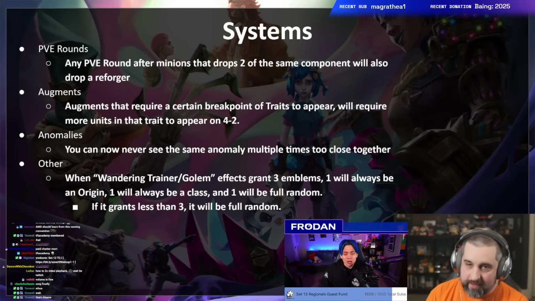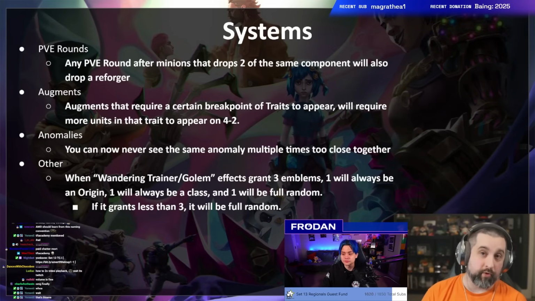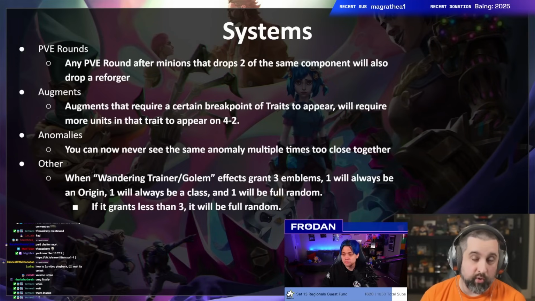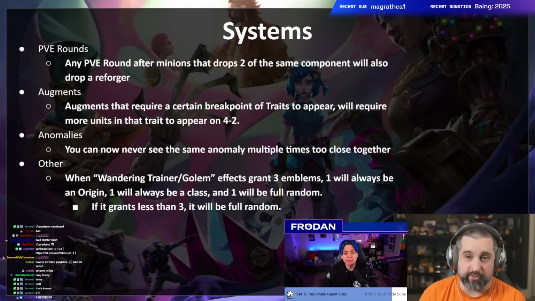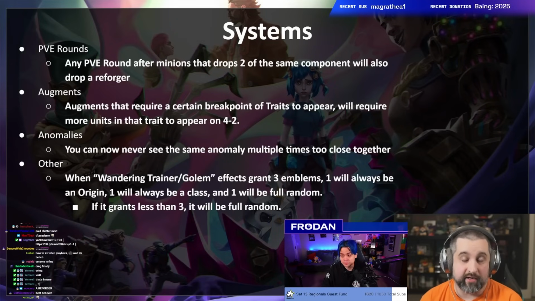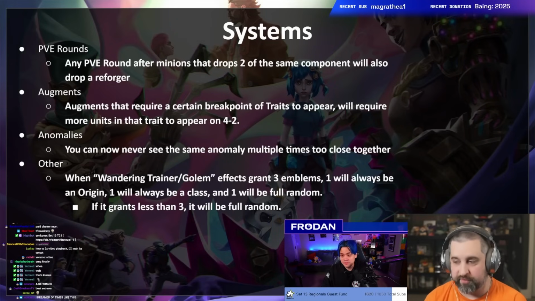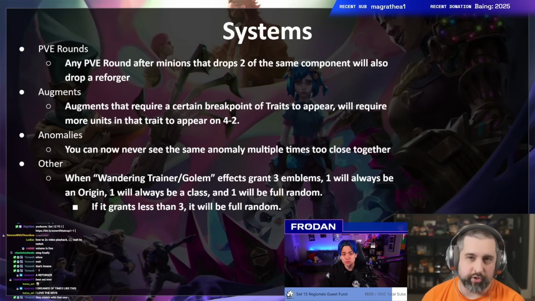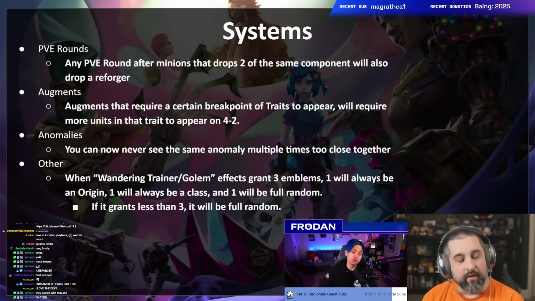And so anytime you have a PvE round where you drop 2 of the same component, we'll also give you a Reforger. This is nice because if you drop 2 swords and you're playing Corki, you're like, sweet, 2 swords and a Reforger. Great. But if you're playing AP and you're like, 2 swords, get me out of here, you can Reforge 1 or both and try to hopefully help some of that variance just a little bit here. And so should be a nice quality of life feature. That's a huge change.